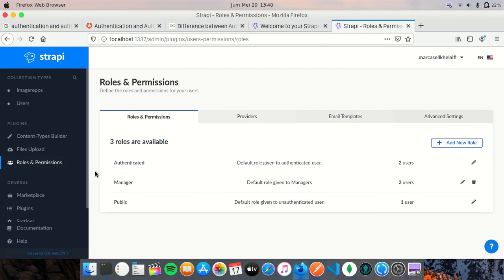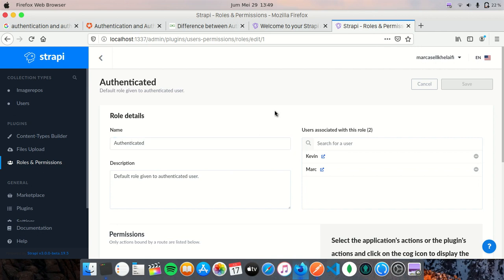and currently there are 3 roles available here, but basically by default Strapi only provides 2 roles, which are authenticated and public. So I created a new role called manager. So let's check out what each role can do with the permissions.